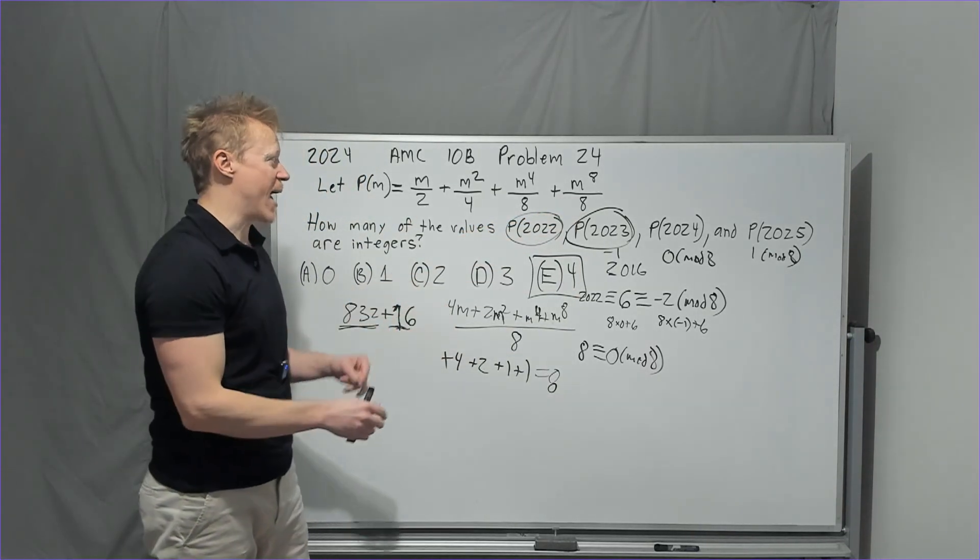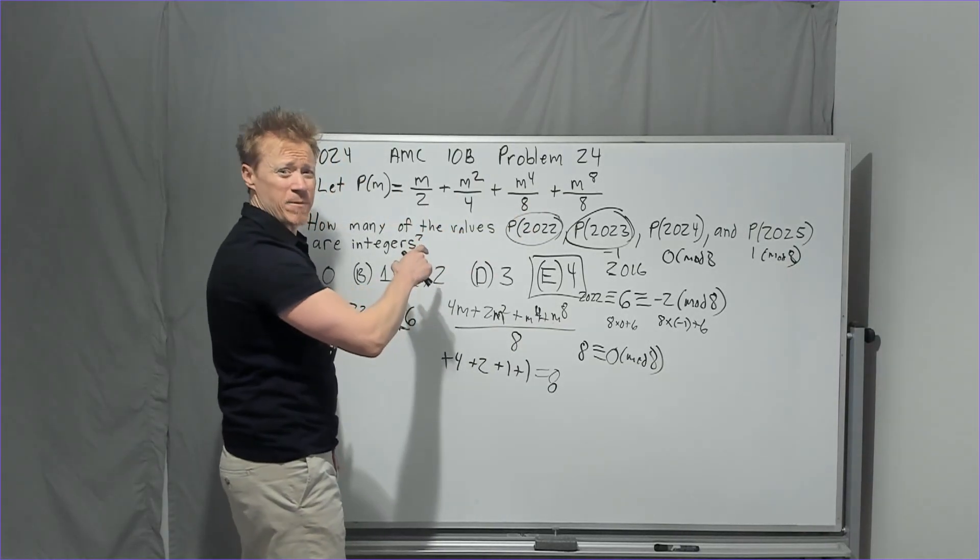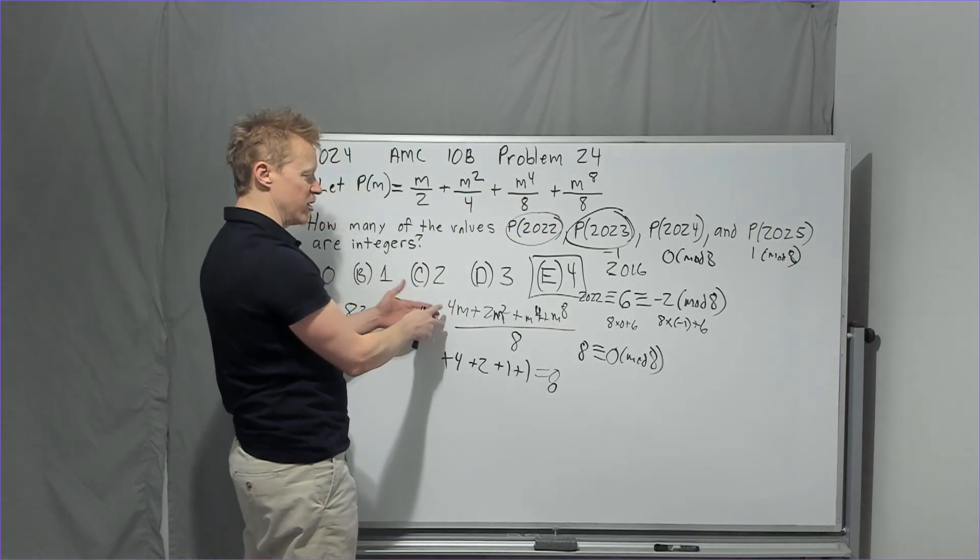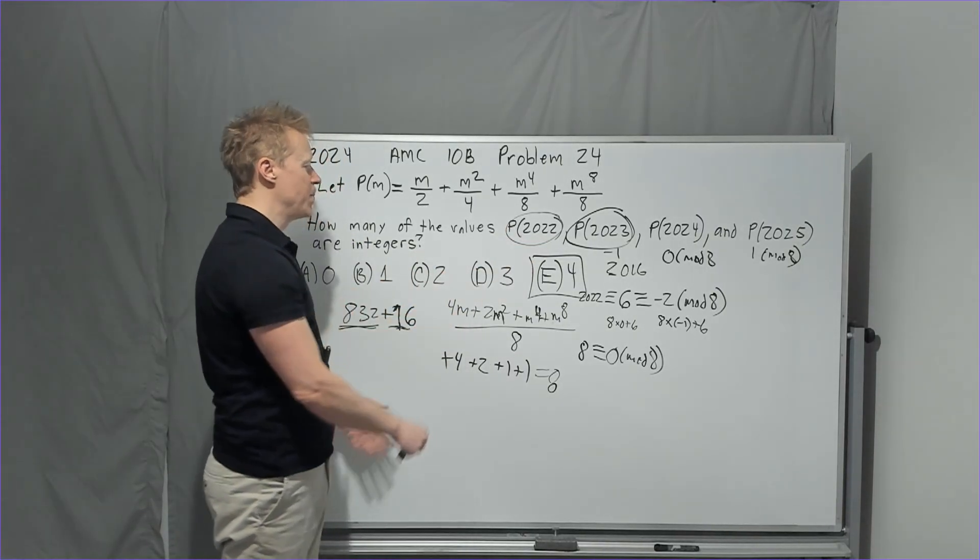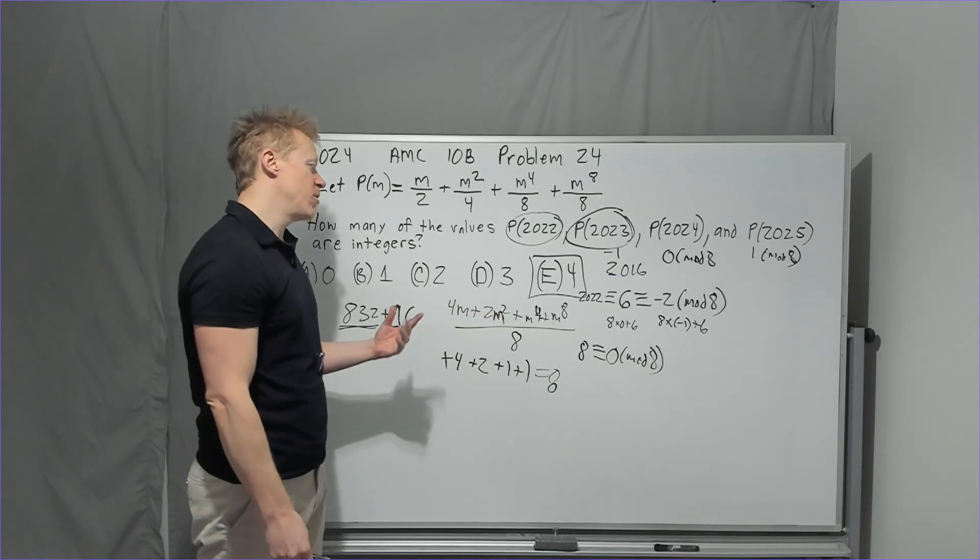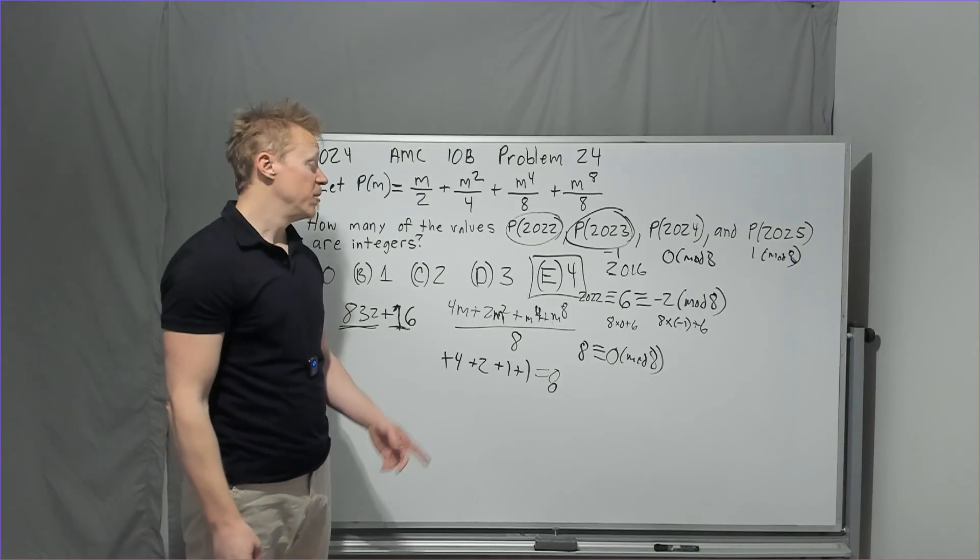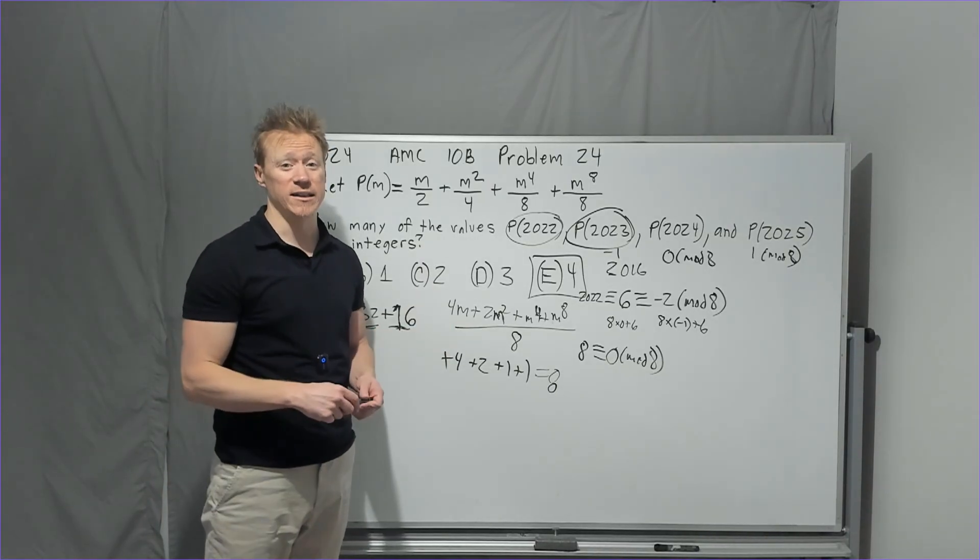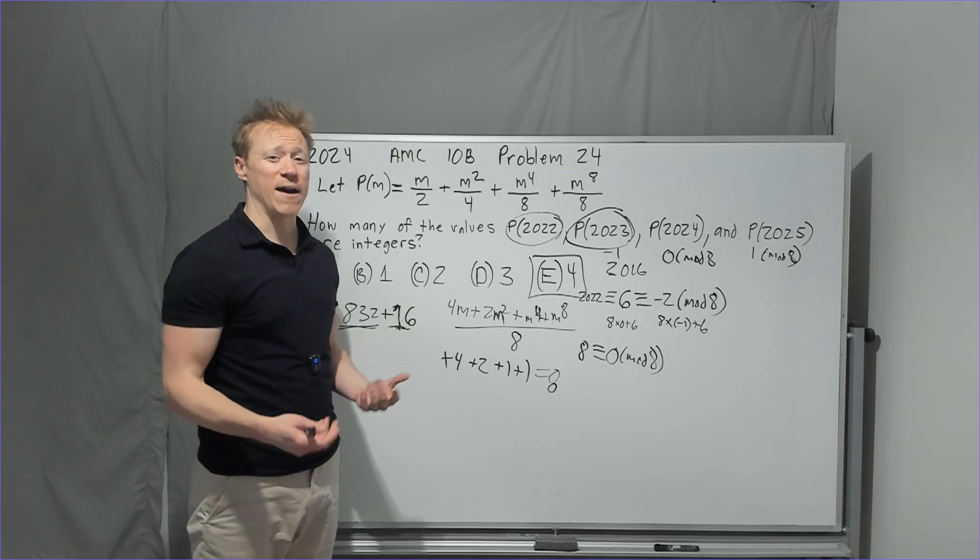With less than that, you're looking at it and going, well, maybe my first thought, I combine it. You probably should take your first action, look at it and then decide, do I have what it takes to be able to answer this? And if you knew number theory, this question is a joke. If you don't know number theory, and the vast majority of students who have not been prepping all year probably don't learn it because they don't learn it in school. So that's why it's probably number 24 for the average student taking it.